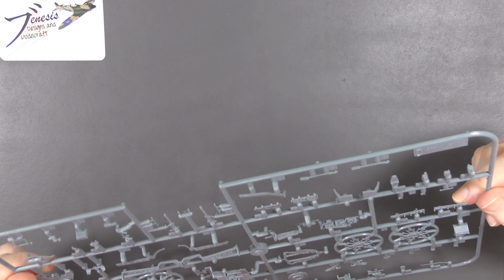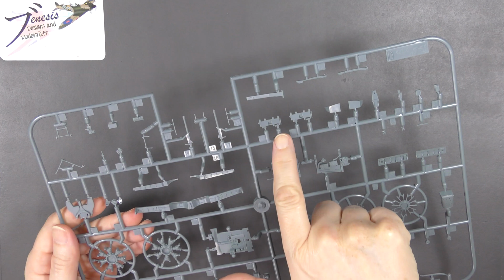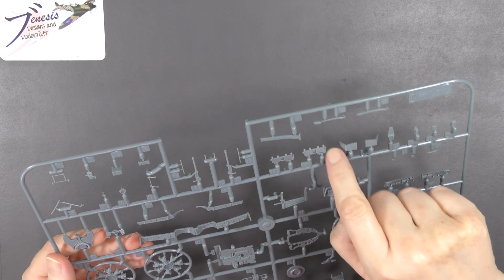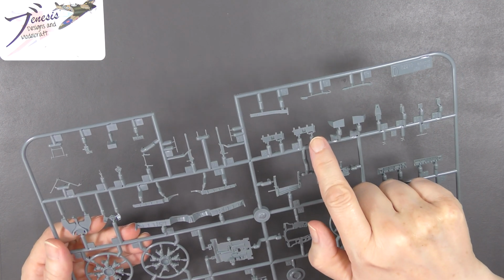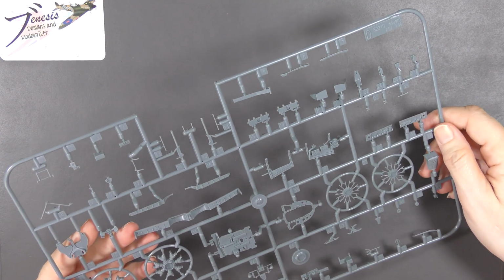Again, just beautifully done. You have an instrument panel here with no detail on it. This will allow for easy application of a decal or photo etch, and you have one with some detail but not a lot, which again you could put a decal over, but you would have to smooth it off if you wanted to fit photo etch.